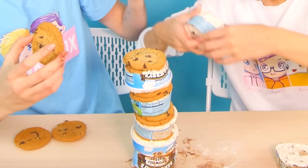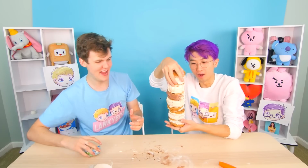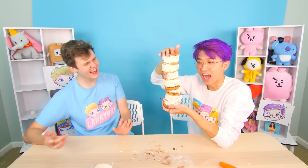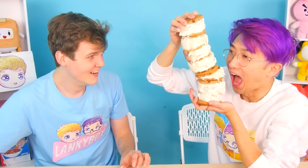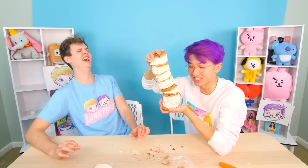Okay, we got the last 2. Guys, this is insane. Okay, we have now made the world's tallest ice cream sandwich cookie. I'm going in for a bite. I think if I try really hard, I can get it in vertically. Here we go. Ready? Never mind. I'm gonna go in for a bunch of small bites instead.